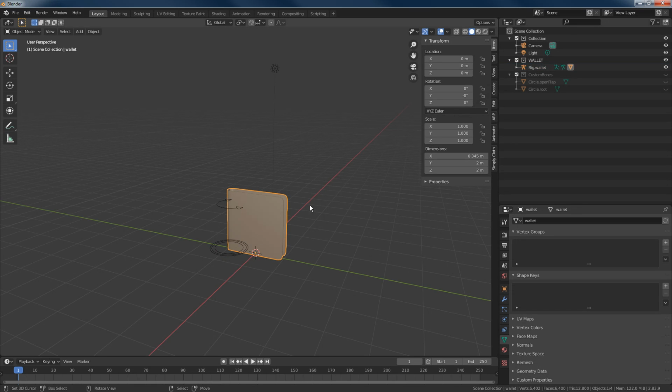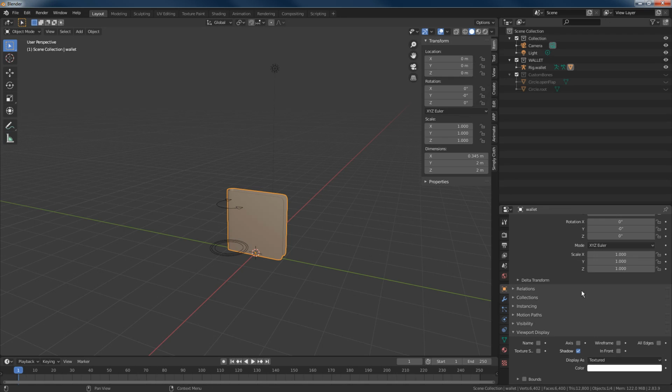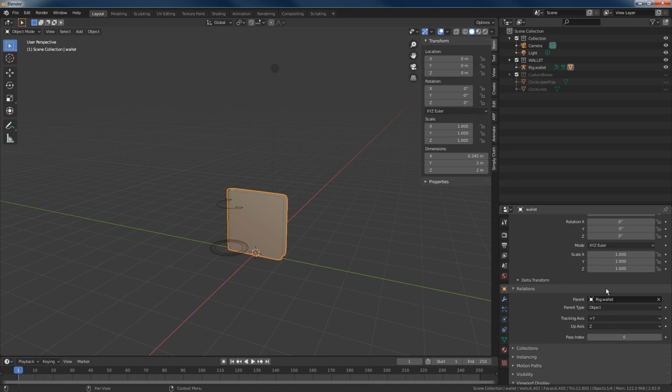So to check that, you click on the mesh, the object. Object and mesh are 2 different things, and I don't want to get into that. We're just going to say mesh. Click on the mesh. You notice I'm in object mode, and I'm going to go over to Object properties, and you'll see under relations that it's still parented to that rig, or the armature that I had. So let's kill that.